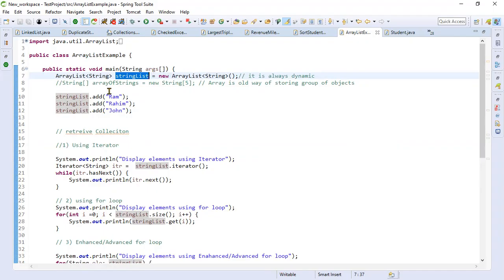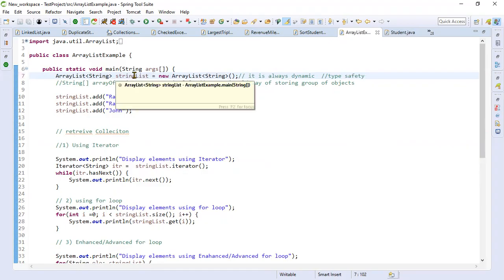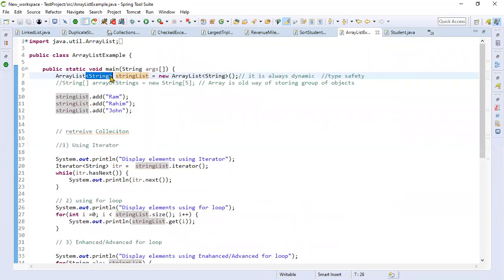Type safety is a real term. Suppose there is a product names list you are creating in real time. That collection has to store only product names. It should not allow anything other than product names.